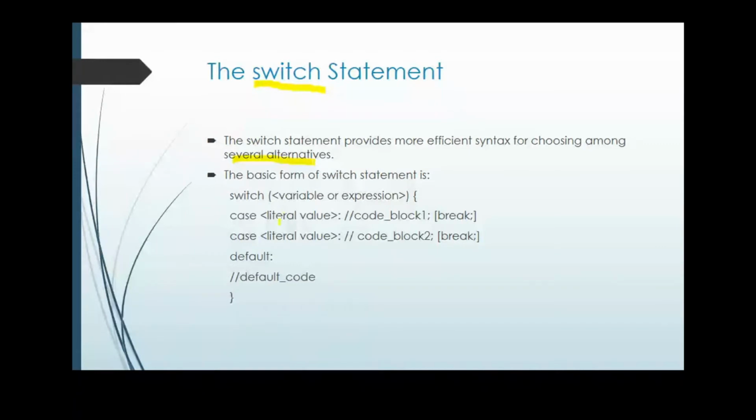Let's say I have options for the specialization here in the college. Option 1 is networking. Option 2, let's say, is database. Option 3, I will choose software engineering. Option 4, internet and e-security. So if you want to provide more than one option or alternative, you can use a switch statement.